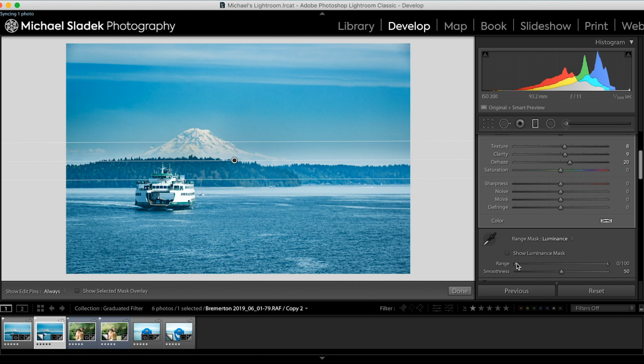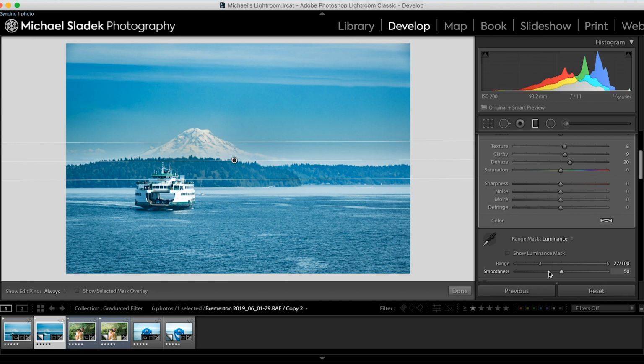On the left-hand side, it's saying affect less of the darker tones. If I pull in this way, it's going to affect less of the darker tones, which is what I want. The trees are darker than the sky, so I'm going to drag in. I'm just kind of watching, and now it's not affecting these trees as much. It's still there a little bit, but it's not quite as obvious. If I pull from the other side, it would reduce how much of the bright tones are being affected, which is not what I want at all for this image.